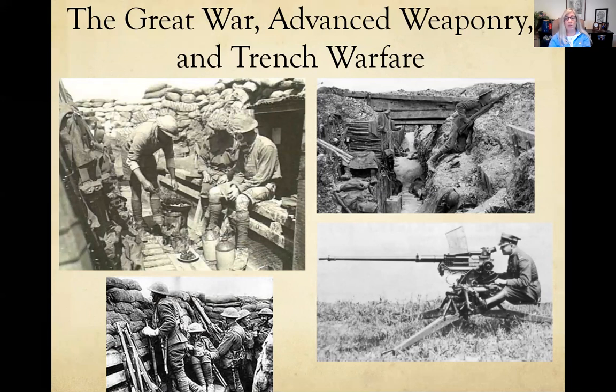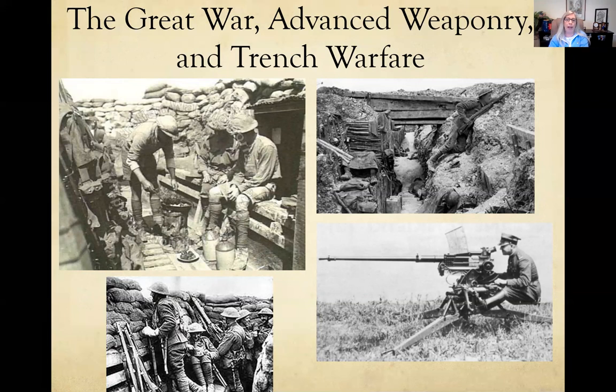In this great war, you've got the advanced weapons, we've got the machine guns. And then one of the other important features of World War I is trench warfare. There is an elaborate network of trenches that will cross through the European continent that really holds off both sides because it's a defensive measure. If you've got people down here in these trenches that have these guns and the enemy's coming at you across the land, you just pop up and then you blow them up. You've got barbed wire that's preventing them from getting access to the trenches.